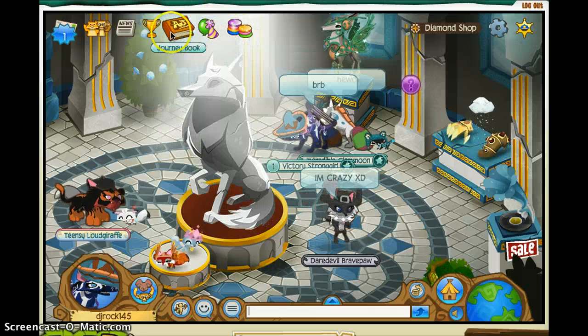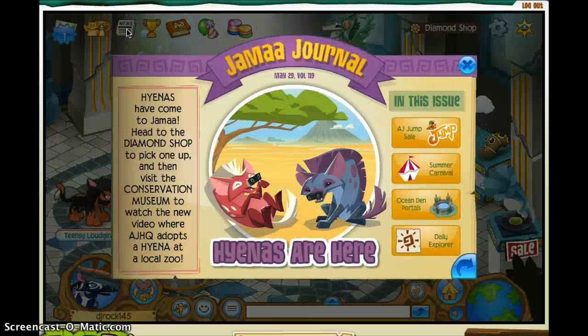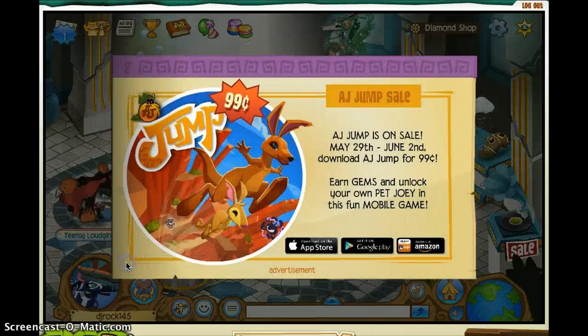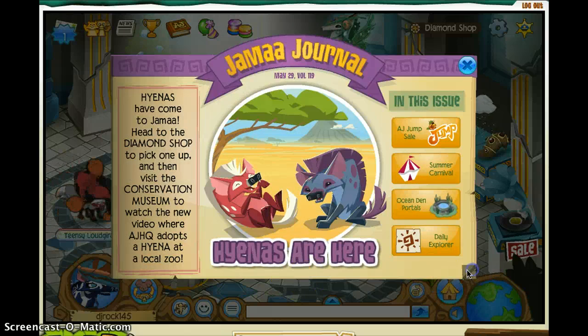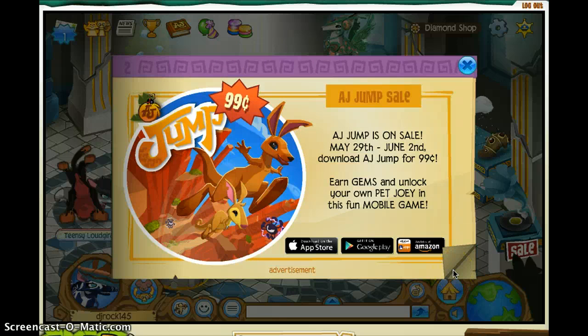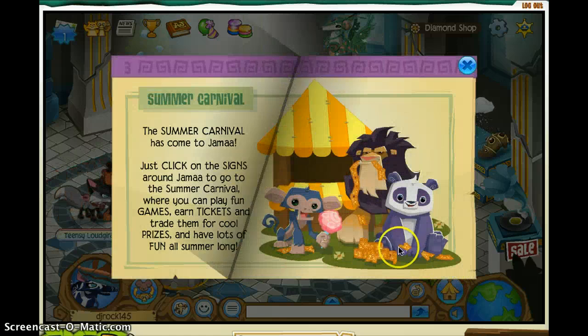Right, so in the news, it says, hyenas have come to Jamaa. Head to the diamond shop to pick one up, and then visit the museum to watch the new video. I watch that, and they adopt it. I don't like when they come at sales, when people buy it for the full price and then, because no one buys it, they have to lower the price.